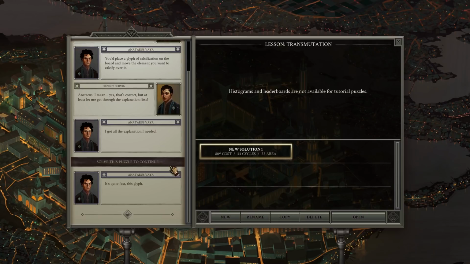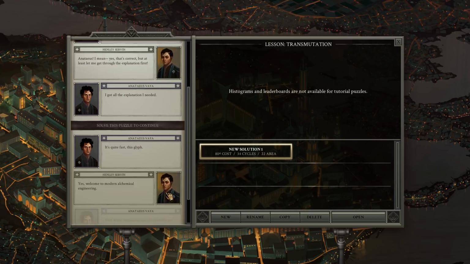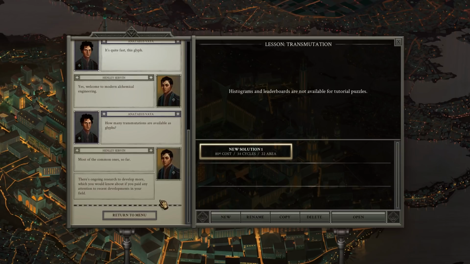Yes, welcome to modern alchemical engineering. How many transmutations are available as glyphs? Most of the common ones so far. There's ongoing research to develop more, which you would know if you paid any attention to recent developments in your field.